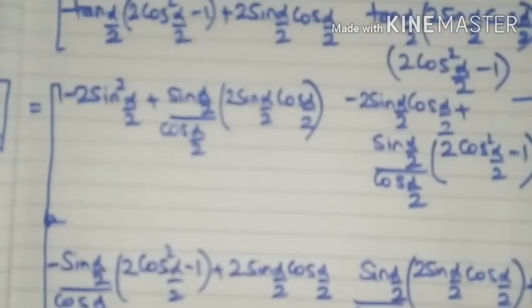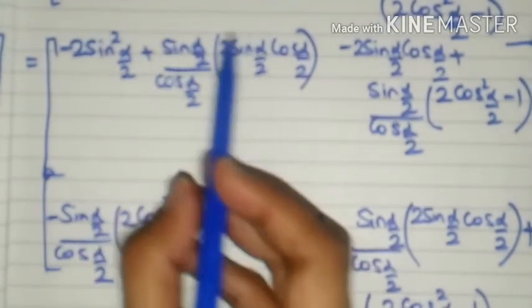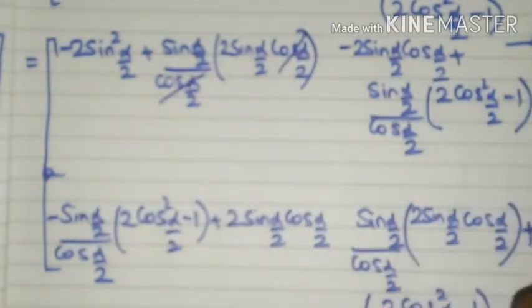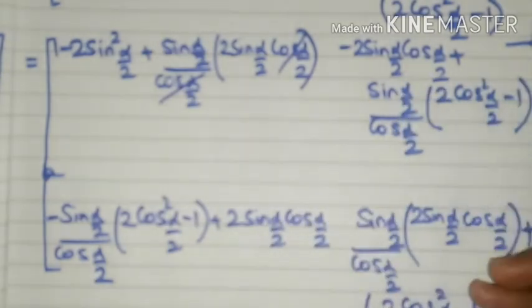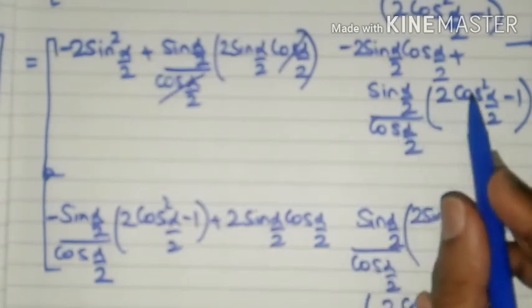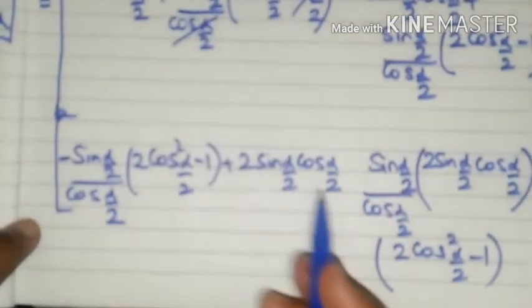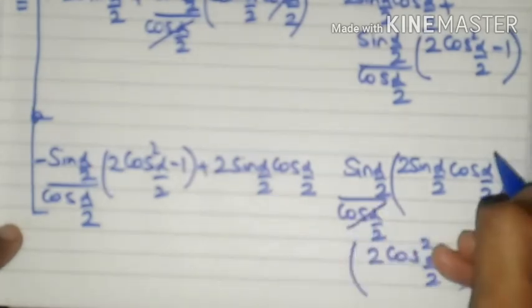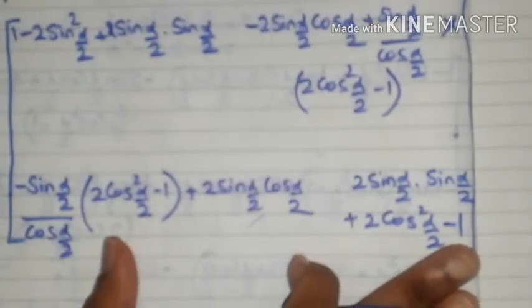So let us now cancel some terms here itself. Now if you see the first row first column element, my cos alpha by 2 will get cancelled here. Now if you go to the first row second column, you can't straight away cancel because there is a bracket here, but just keep in mind that there is a cos alpha by 2 in the numerator and denominator. Again in the second row first column, you can't do anything as of now. In the second row second column, you can cancel this cos alpha by 2. Now once the simplification is done, let us again rearrange the matrix. So this is the matrix that we get after cancelling some terms.